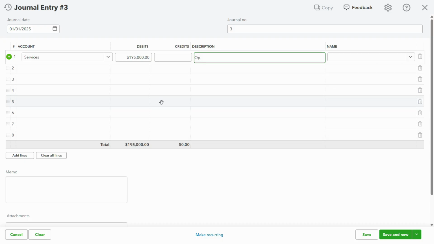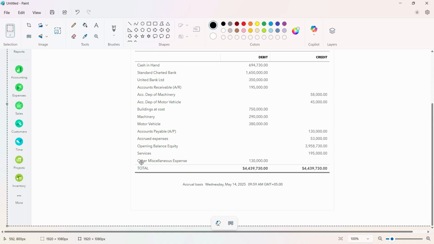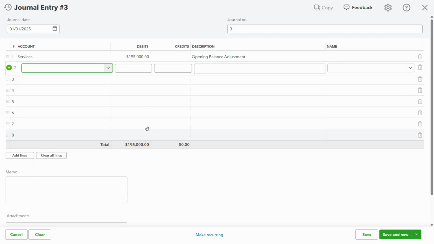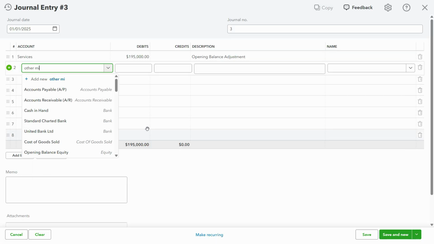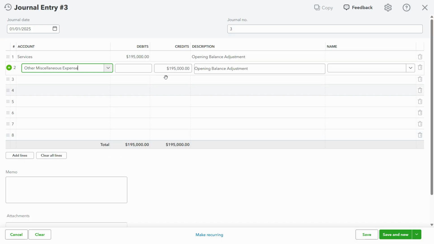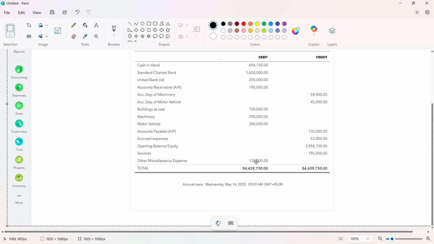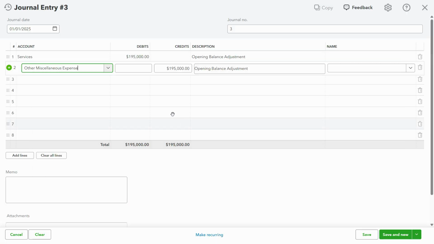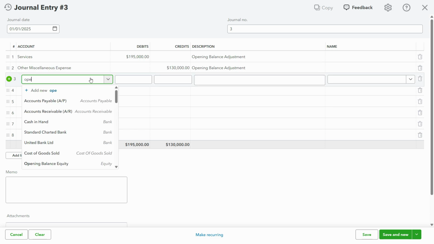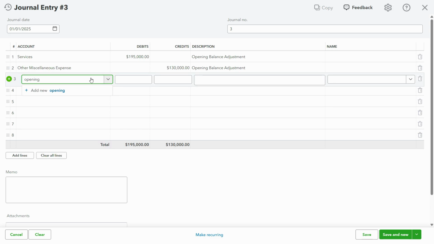And I'll just write here opening balance adjustment. And on the other side, we have other miscellaneous expenses. So other miscellaneous expenses, just right here. And it is under debit. I'll just make it credit 130,000. And let's make this opening balance equity adjustment.